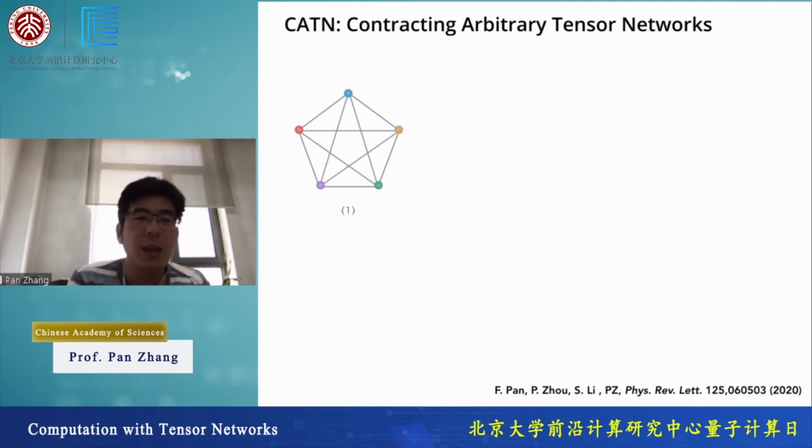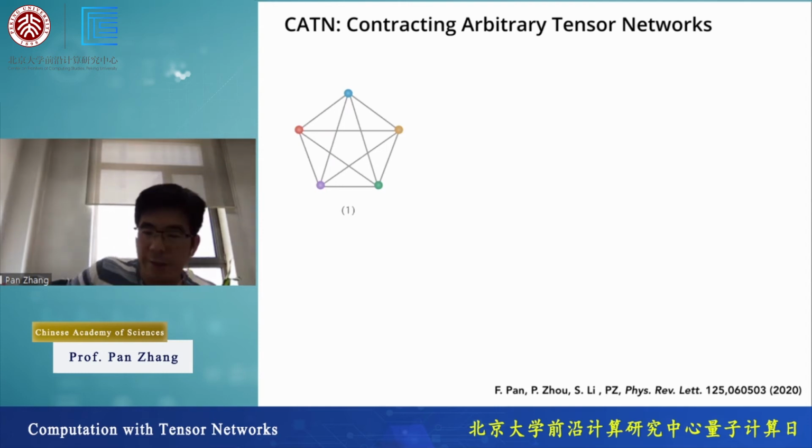Suppose we want to contract a tensor network composed of 5 tensors, each of which is a 4-way tensor. And we say that there are no open indices associated with the tensors. So by contracting this tensor network, that is, summing over all the common indices and contracting all the edges, we will have a scalar. If the problem associated with this tensor network is statistical mechanics, then the scalar would mean the partition function. And if the problem is quantum circuit simulation, then the final result would be an amplitude of a given basis vector in a computational basis. All right, so let's start.